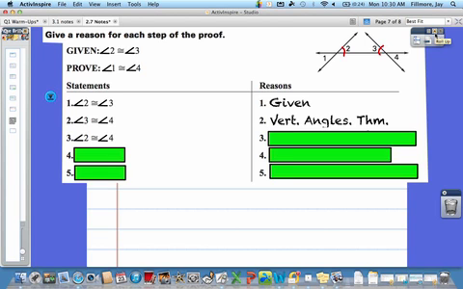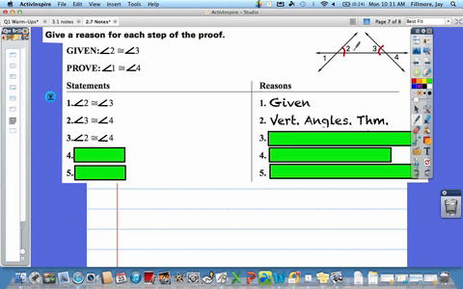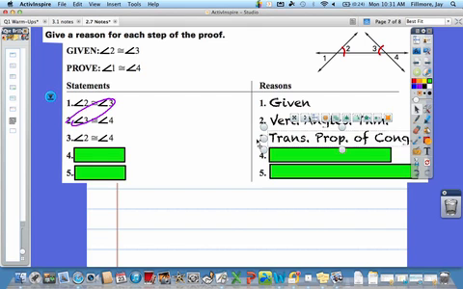Now our third step says that angle 2 is congruent to angle 4. Well, that doesn't make much sense looking at the picture. Nothing in the picture shows us that. But if we look at our prior statements, angle 2 is congruent to angle 3, angle 3 is congruent to angle 4. We see that angle 3 is the same, so we can cut it out and just leave 2 and 4, which is what we have in step 3. So our reason here is the transitive property, cutting out the trans fat, cutting out the stuff that is the same.